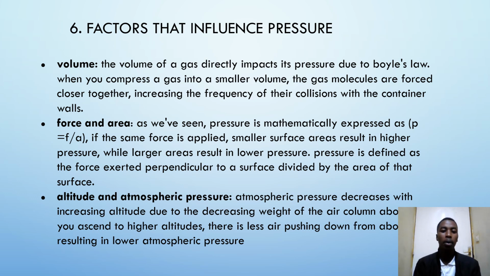The next one is about force and area. As we have seen, pressure is mathematically expressed as P equals F over A, pressure equals force over area. If the same force is applied, small surface areas result in higher pressure, while larger areas result in lower pressure. Pressure is defined as the force exerted perpendicular to a surface divided by the area of the surface.